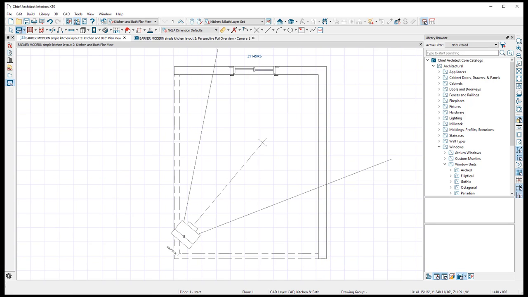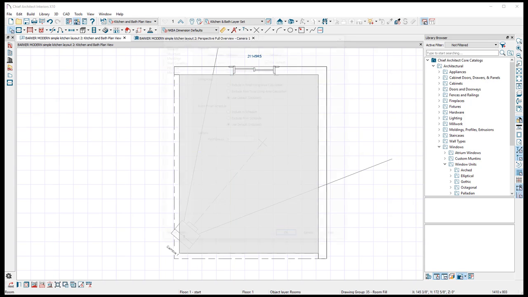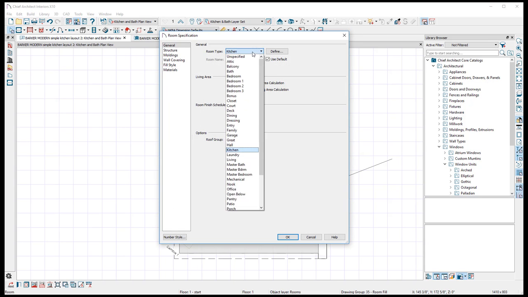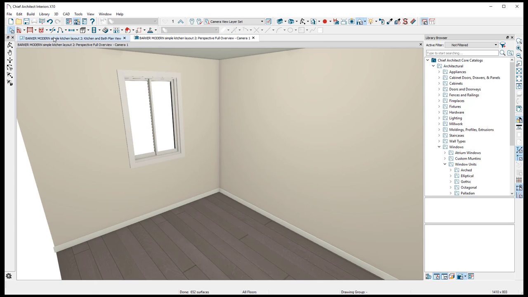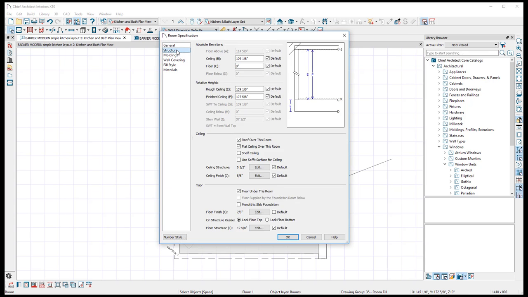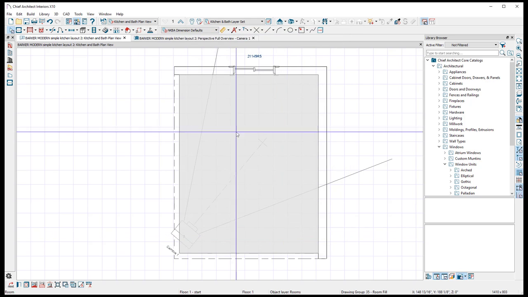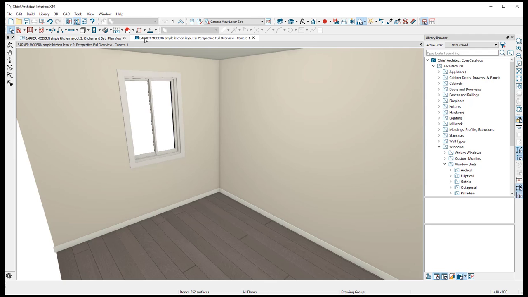So as we talked about before, you got to have a room divider to make sure you can double click on the floor plan, and then you can change it to make sure it's a kitchen. That is how you can change the ceiling height. You double click on this and you go to structure and finished ceiling height, so 107.625. And that's basically what it is from the top of the finished floor to the bottom of the ceiling. And that's fine because they're going to say this is a 108-inch ceiling height. So that's your exact measurement, then input that in there. Good to go. All right, moving on.